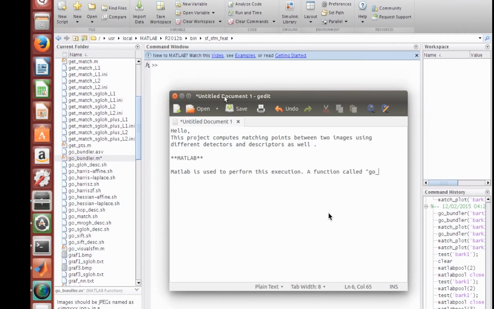In this GoBundler function, you pass 3 parameters: the file name, the type of detector used, and the type of descriptor used. Let me show you a live demo of that.